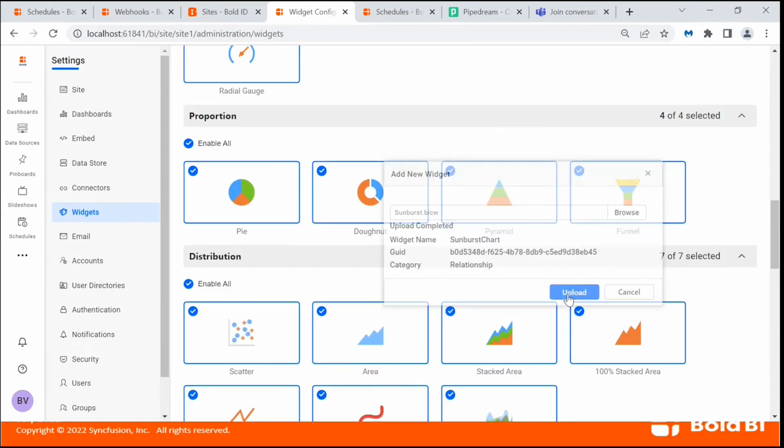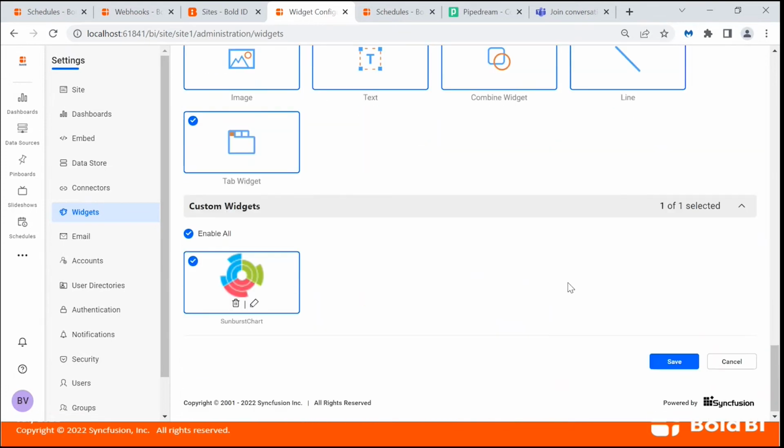Now you can upload the custom widget here and you can see whatever custom widgets you have added at the end of the page. If you want to edit it again or delete the widgets, you can manage all the actions here. Now let me save this and you can see this custom widget in the designer panel.